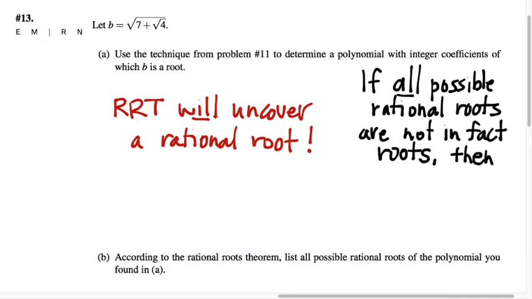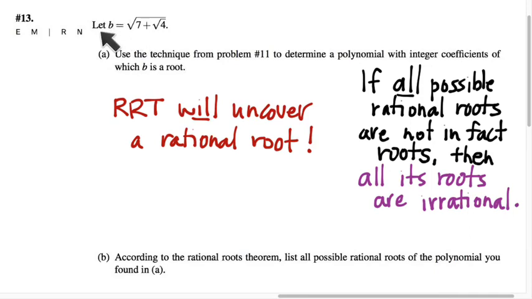In our previous examples that we did in class, we used the rational roots theorem to uncover all possible rational roots of a polynomial, but then we ruled all of them out by evaluating the polynomial at those values and finding out that they were not, in fact, roots. They didn't make the polynomial zero. In that case, we concluded that all of the roots of that polynomial are irrational. Because we constructed that polynomial by insisting that our interesting algebraic number was a root, that proved that that algebraic number was, in fact, irrational.